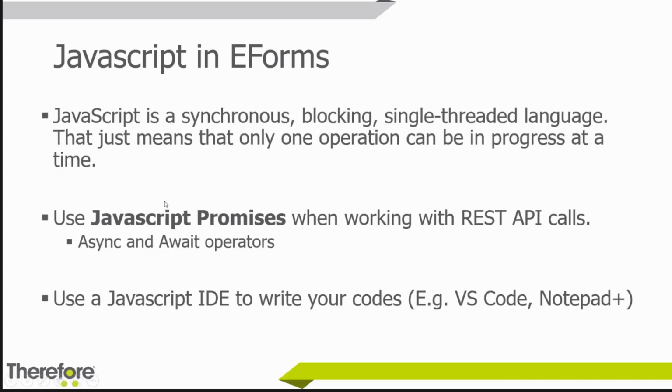Another piece of advice here is that JavaScript is synchronous and single-threaded. This means that JavaScript doesn't wait for the response of an asynchronous call, which is the case with a REST call, right? So to handle asynchronous functions, I really recommend you use the async and await operators, right?